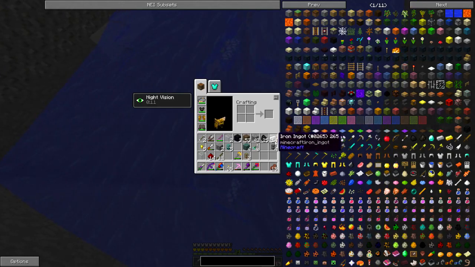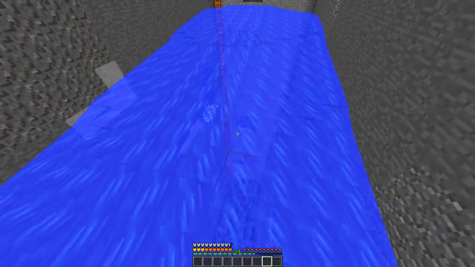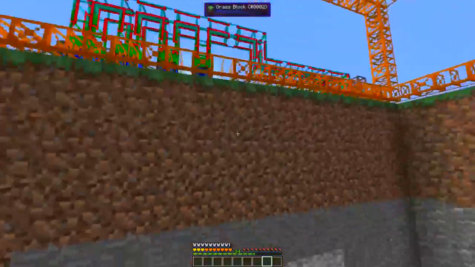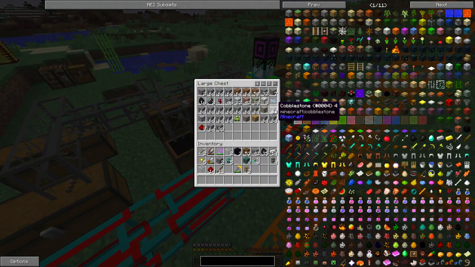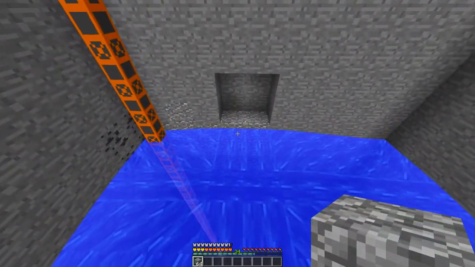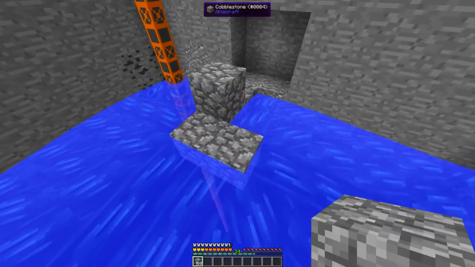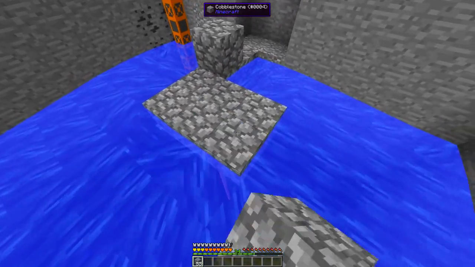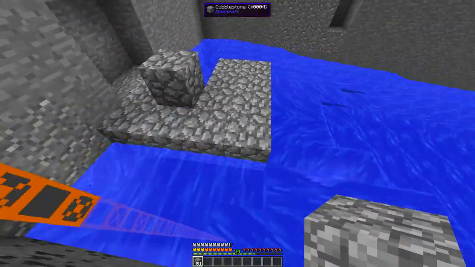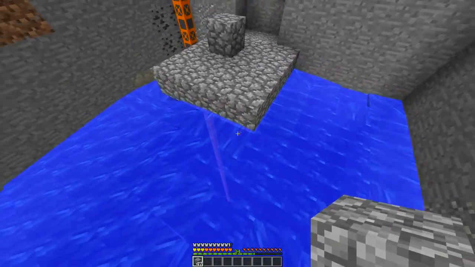So here's that. Do I have the buckets on me? Oh, hold on. Buckets. Nope, I put the buckets away. I'm gonna try to cover this up so the water falls and we can gather those ore berries, whatever. I wonder if it'll mine it. Let's see. Come on. Can it fall? Is it falling? Yeah, the water's falling.